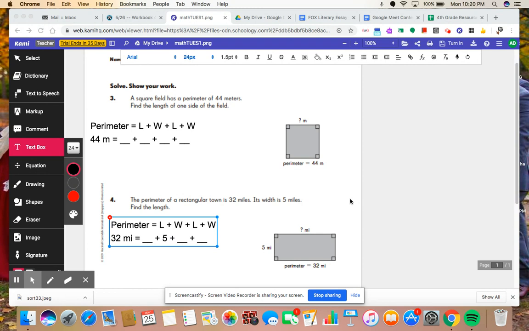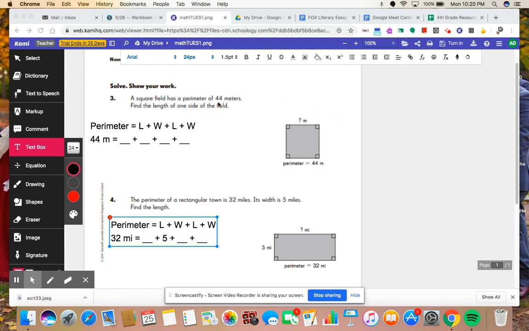Today for math, we are going to continue working on area and perimeter, but today we are going to be working on word problems. And instead of trying to figure out what the area or the perimeter is, the problems are going to give you the perimeter and the area. And we need to find out the length and the width, okay? So we're kind of working a little bit backwards. So this is multi-step, which means that there is more than one step to find the answer. But if you stick with me, you will be fine, okay?